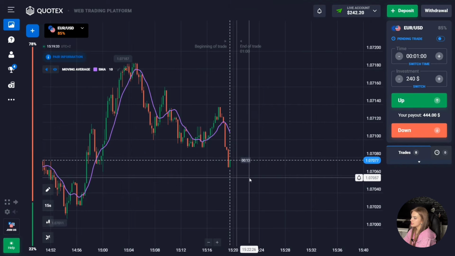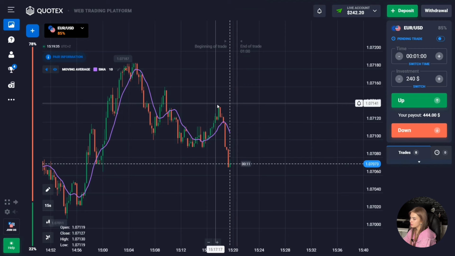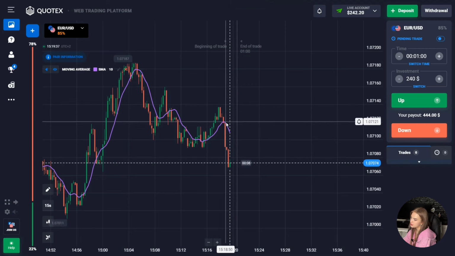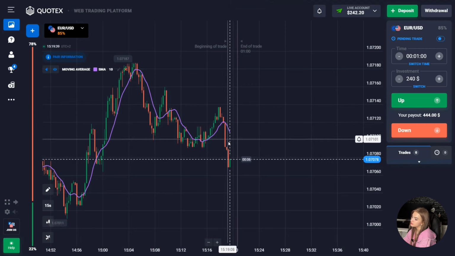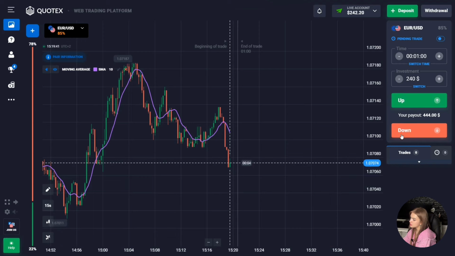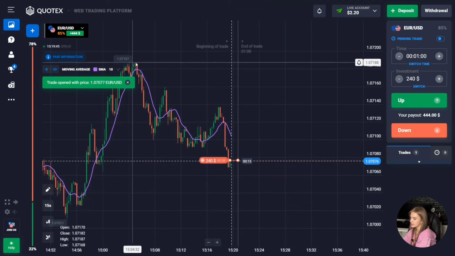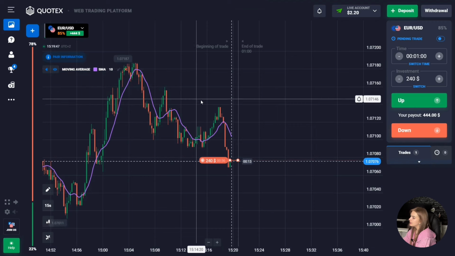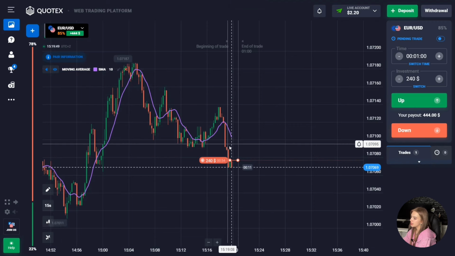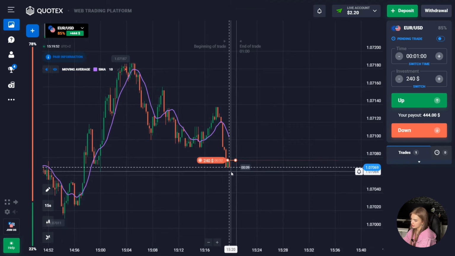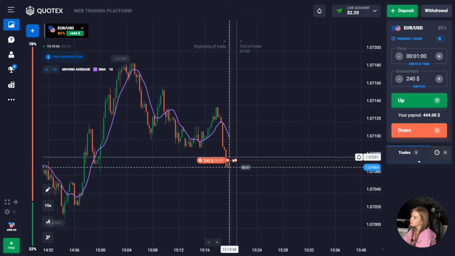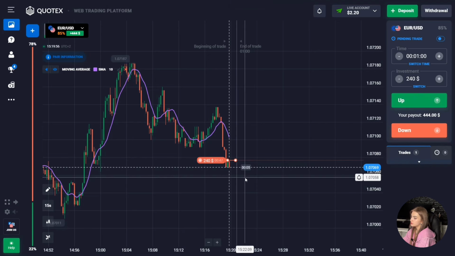Okay, here we can see that there was a reversal from a certain point and the price crossed the moving average from top to bottom. In this case, I suggest opening a deal for 1 minute to go down. At the same time, we see that the main price highs are getting lower. The price is steadily moving down. Also, the moving average itself has turned around and is moving after the price. Let's try to make money with you on this downward movement.